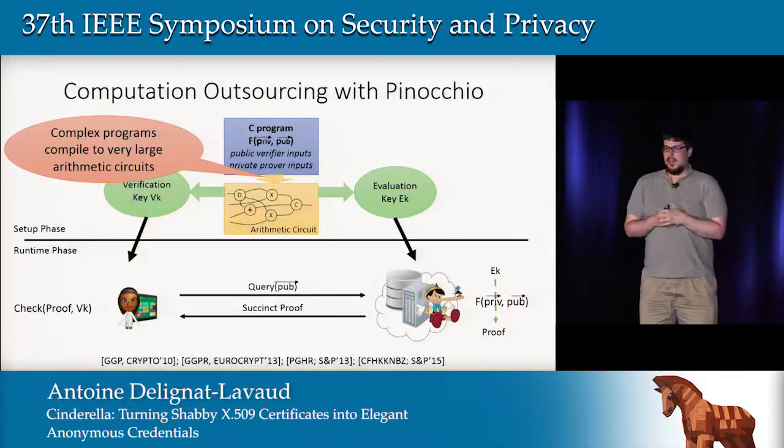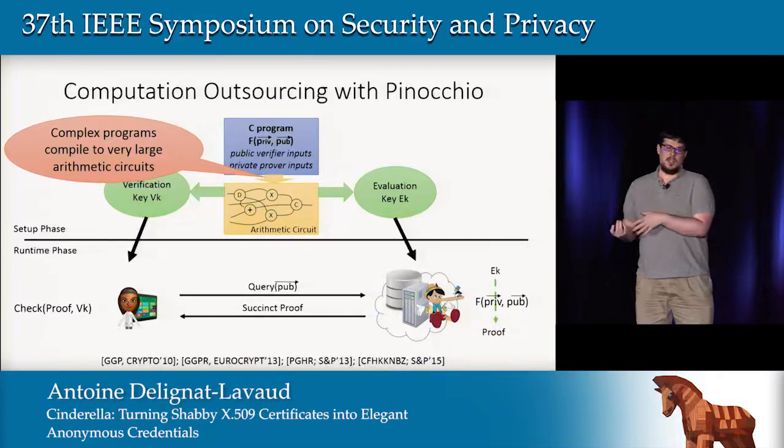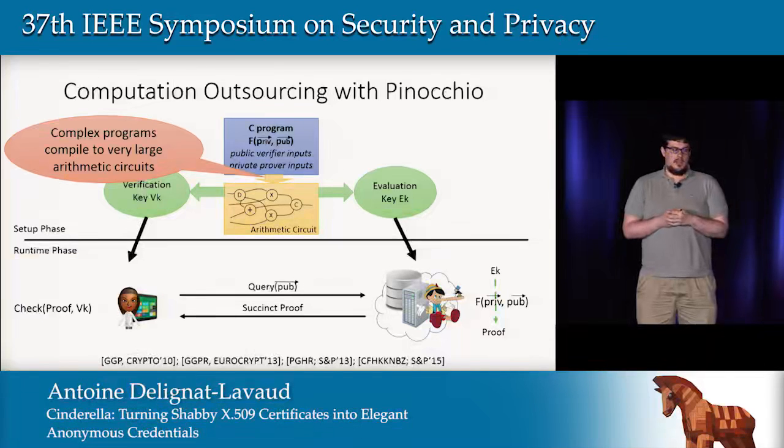The important point is that this obviously is an advanced cryptographic technique, and the more complex the program you're compiling, the larger the arithmetic circuit is going to be. So you have only two kinds of gates in this arithmetic circuit. You can only do addition and multiplication over 253 bits fields. As a result, it's a very difficult compilation problem if you want to have complex programs expressed as small and efficient arithmetic circuits that you can actually use.